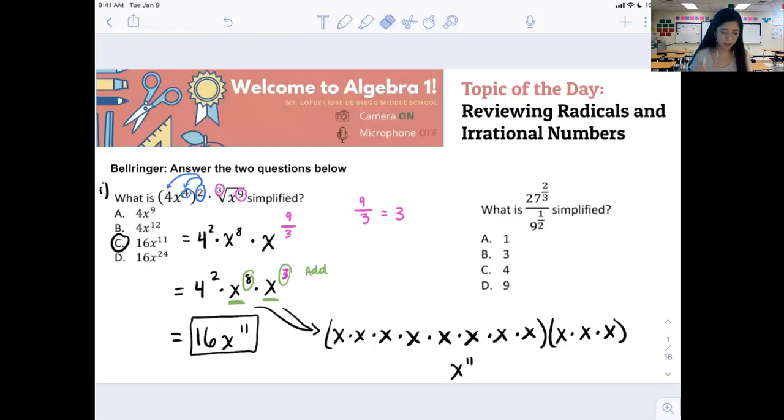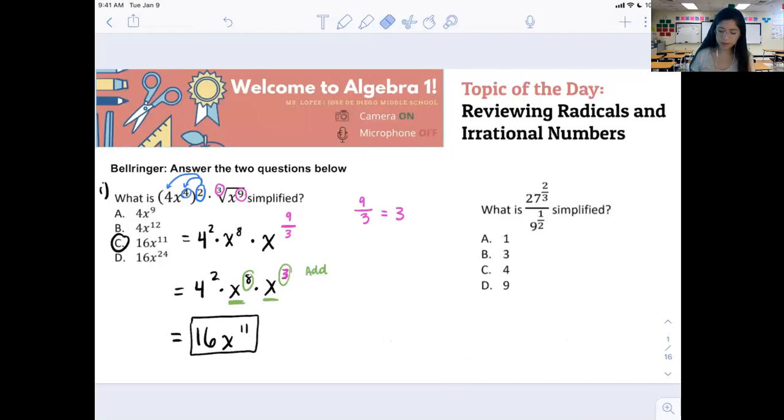All right, so any other final questions on number 1? Cool. All right, now let's take a look at number 2. Well, number 2, we already have everything using exponents, but even though we have exponents all together, the bases don't match. So we can't really do anything with this the way that it's currently written. So there are 2 ways that we can go about this. Can anyone give me a suggestion for what I could do?